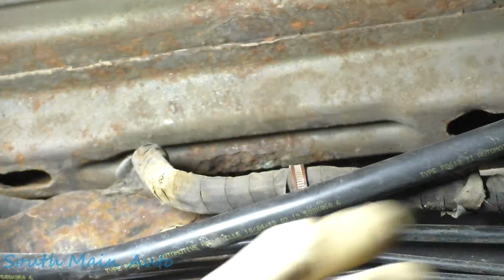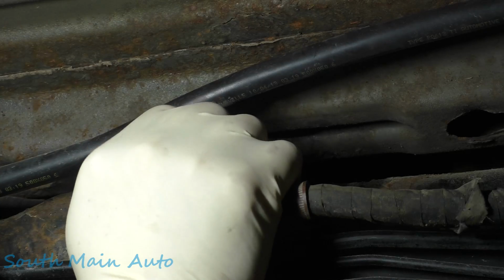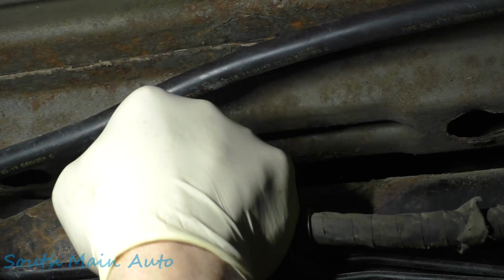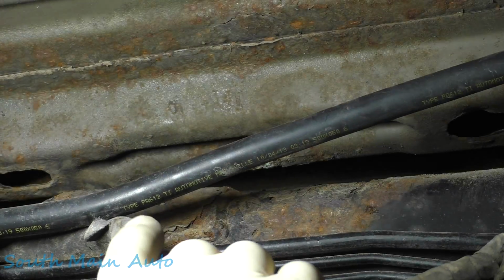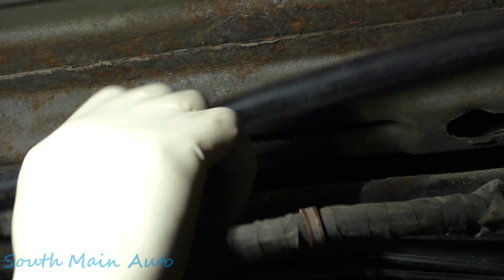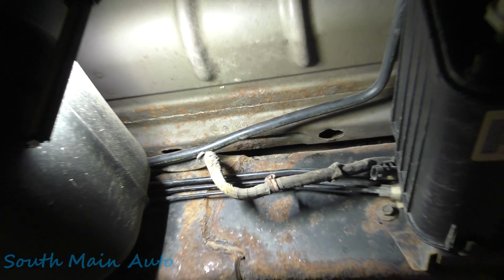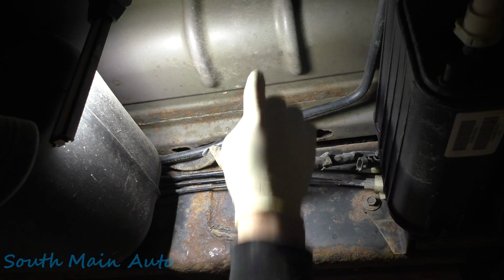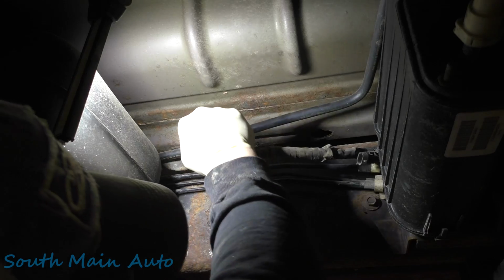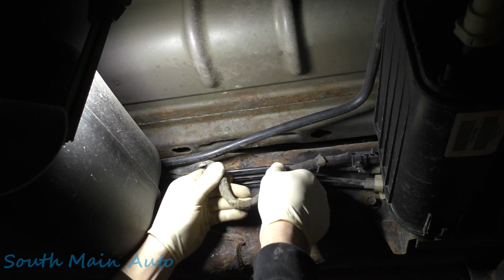Let's see, where does this go? Let's just leave that line. See if we've got all the extra wire that we can get. We can make our repair. There we go. Okay. Might be better off having it down here anyways instead of looped over that frame. There's really no sense in it. Just kind of following this along here. Let me unhitch. Just following this along. There's really no sense for this to be run outside because it really just loops over and then loops back over.